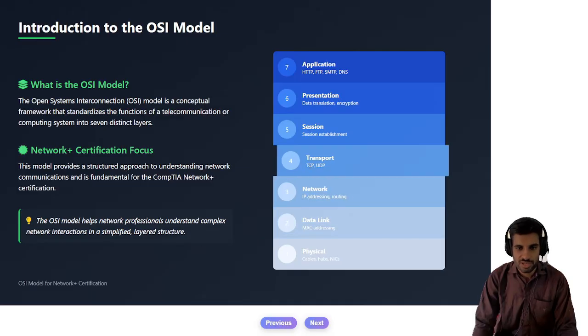Then we have the transport layer, where we see what kind of protocol we are using, is it TCP or UDP? Then we will go to the session layer, presentation layer, and then application layer. Here we also discussed some of the protocols in the previous lecture. So let's go to the next page and discuss.